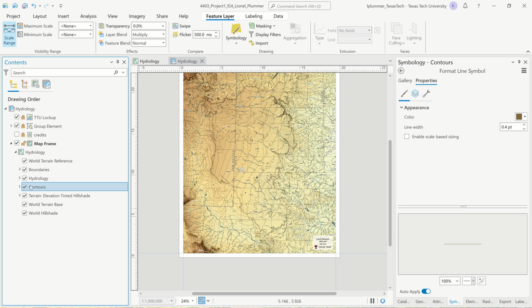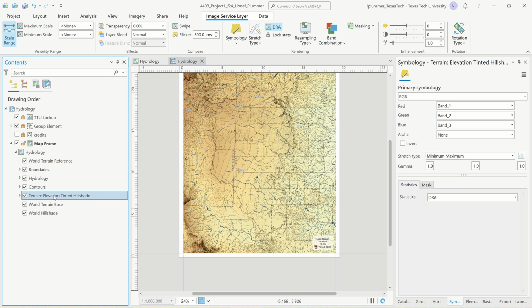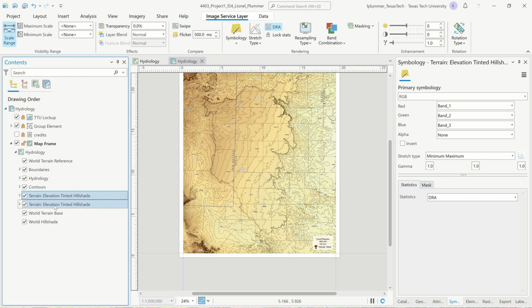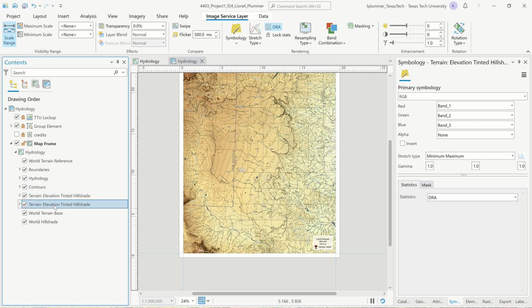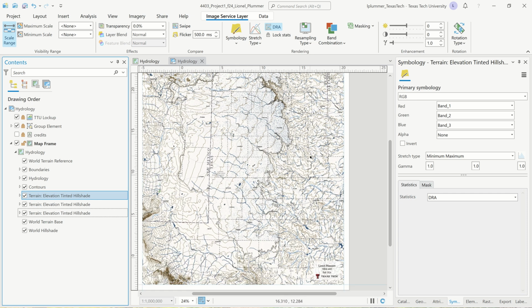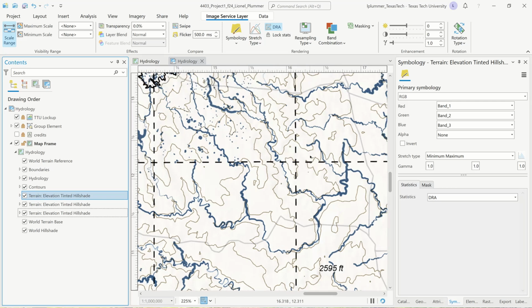Okay, now, the last thing we're gonna do is hold down your left mouse button and the control button. And so hold down your left mouse button like you're gonna move this layer, okay? But before you move it, hold down control and it's gonna make a copy of it, okay? And why are we doing that? Well, we can accentuate the contrast of that layer using this technique, okay?